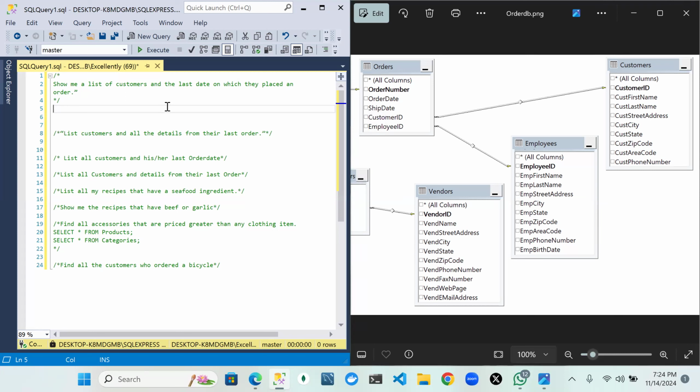So for the sake of the person that didn't attend the last time, let's start. Now when we have this kind of query, we say, show me a list of customers and the last date on which they placed an order. This is simple. What we are asking for is show me customers. If we want to join this table, because we have customers, we have orders, it's going to be difficult and almost impossible.